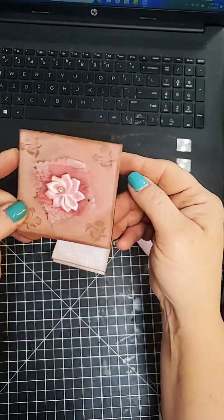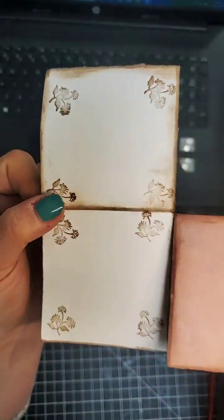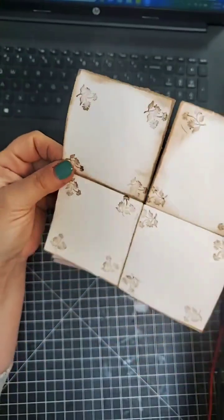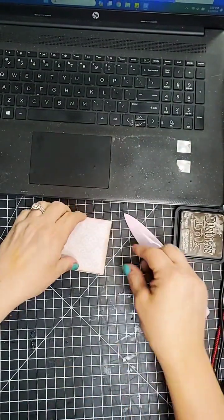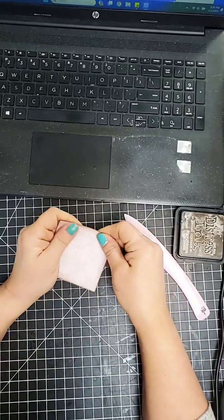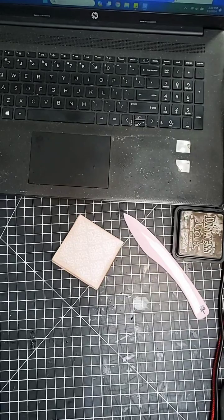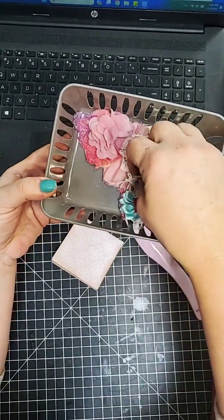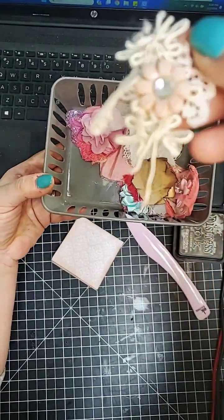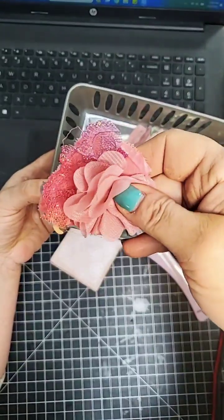Well, now this is the one I had done earlier, and I did it with this little flower stamp. It's really cute, and so I decorated it like that, which I like, but I want to do something different, so let's see, what else can I use? I made this little bin of, not too many left at the moment, I need to make some more, but these are little clusters which I just took little bits of fabric and things and glued them together.